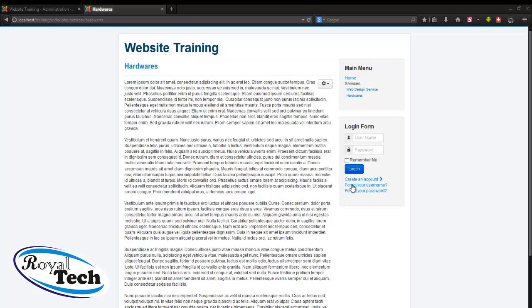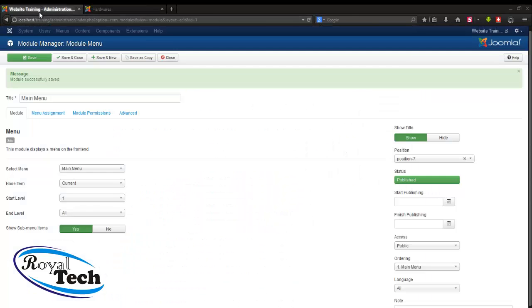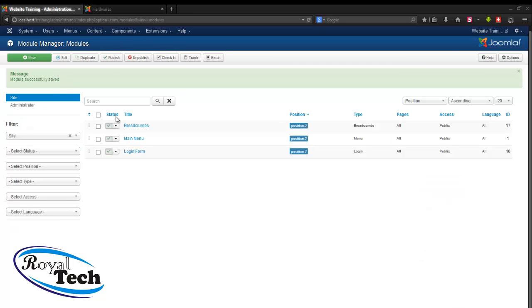So to remove this login form, let's go back to our backend. Let's save and close. To remove that login form, we'll just uncheck this, that is to unpublish it.